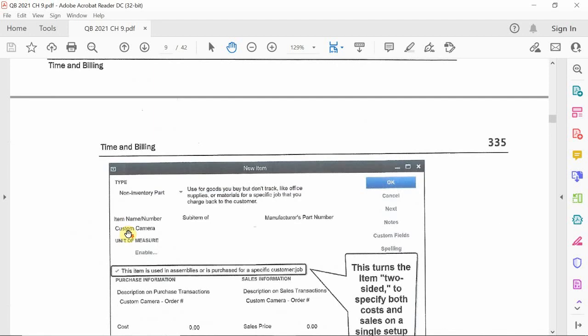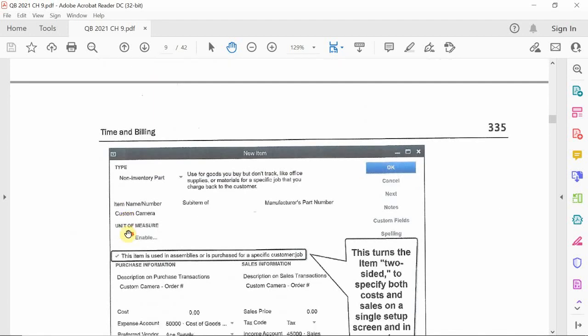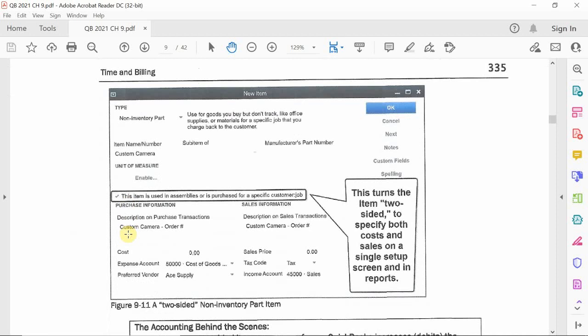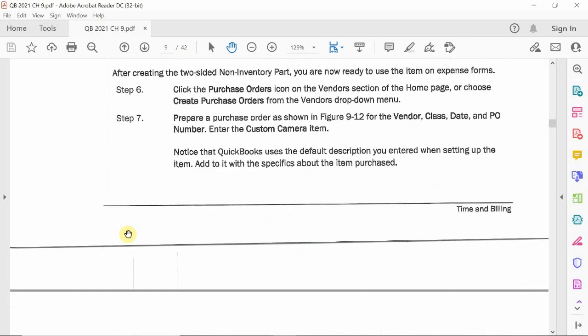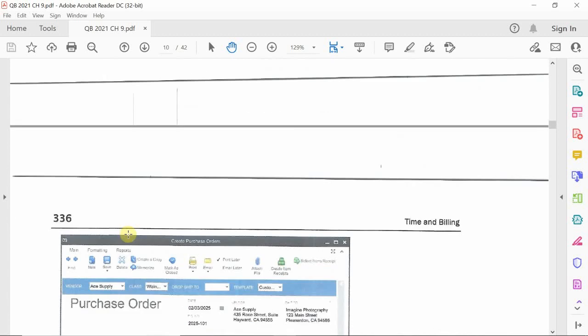Let's see. We're going to be creating an item, and we're going to link this custom order, and then we're going to build this for, I believe it's Mr. Bob Mason. He's the only one that does this.